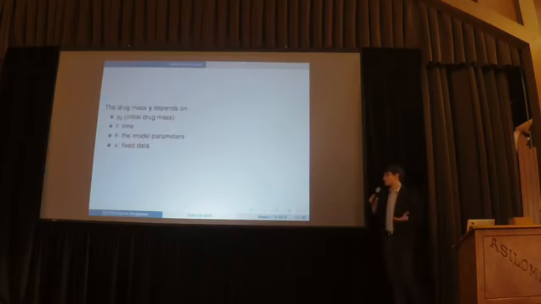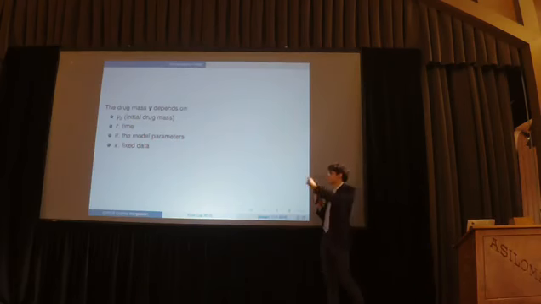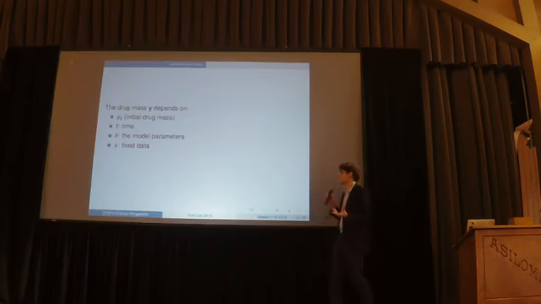So, what does the drug mass depend on? Well, it's going to depend on y naught, the initial drug mass, and this is actually, in this particular problem, what I'm going to try and find. This is the unknown to my algebraic equation, and it's going to allow me to characterize the state of the patient at steady state.